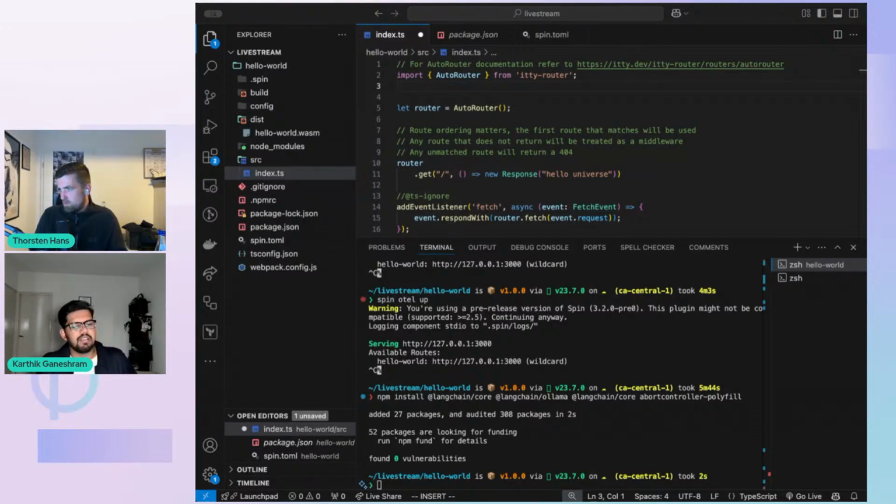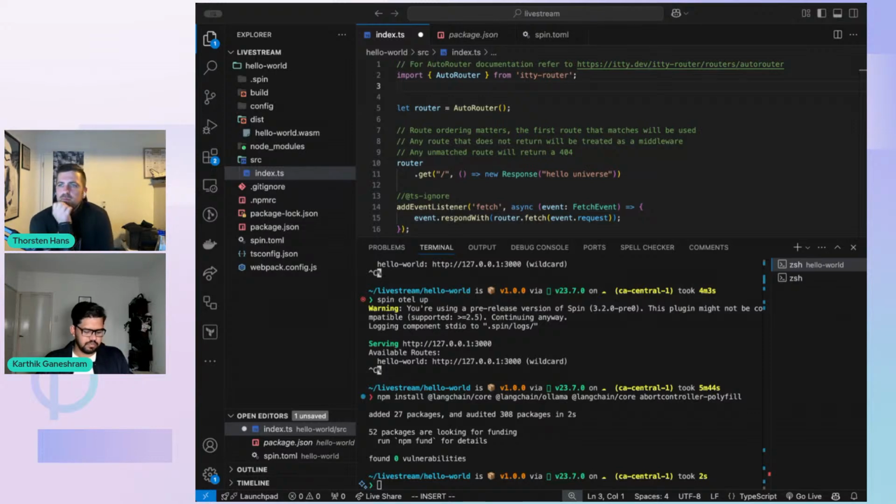Once we have support for it in upstream StarlingMonkey and it comes down into the SDK, we can stop using the polyfill and just use the native implementation. Okay, so this is a requirement as of today. Yeah, this is basically a stopgap solution.